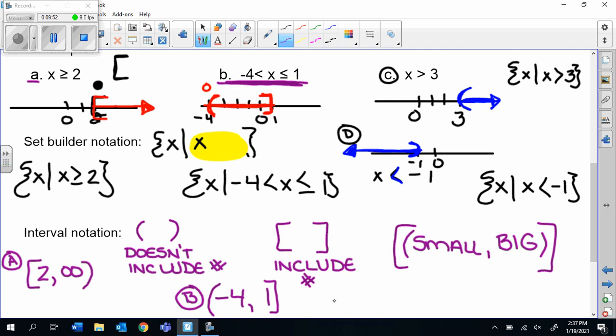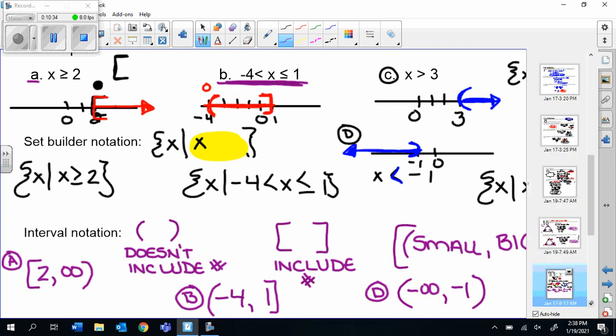All right, I'm going to do D because it goes the other way, just to show you one, and then C works the same way as A, more or less. And so on D, x is less than -1. So we're going to the left. We're getting smaller and smaller. So we are going to eventually reach -infinity, but we never can quite get there, comma, the biggest number it's going to be is -1. And since there is no line right here, we do a parenthesis, not a bracket. So that is interval notation.